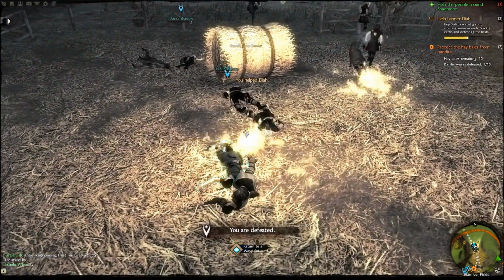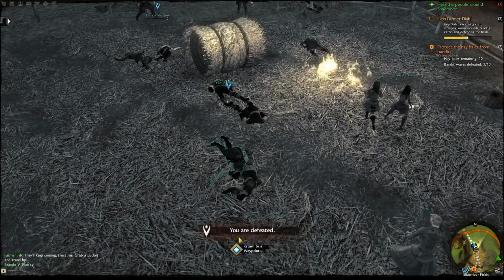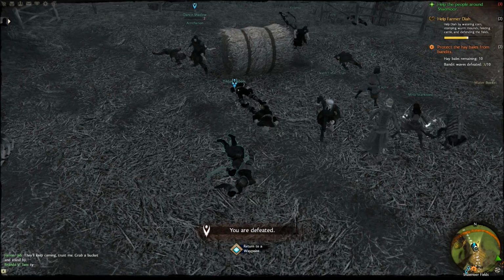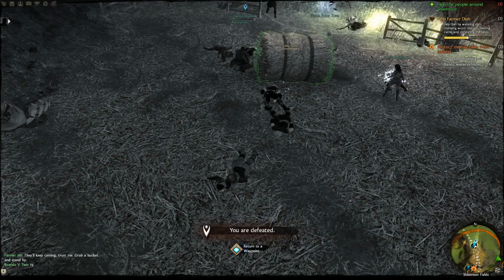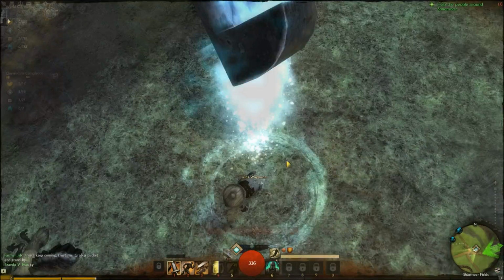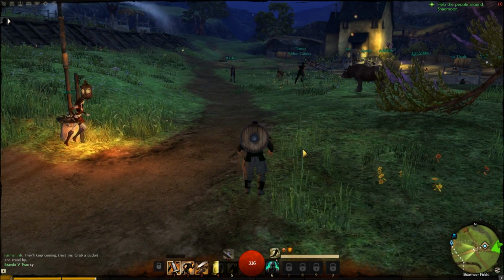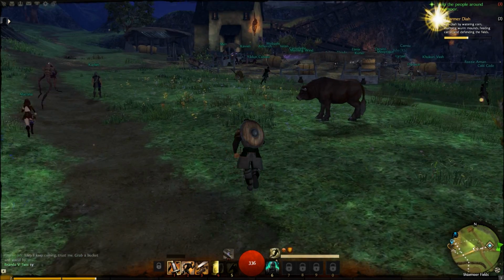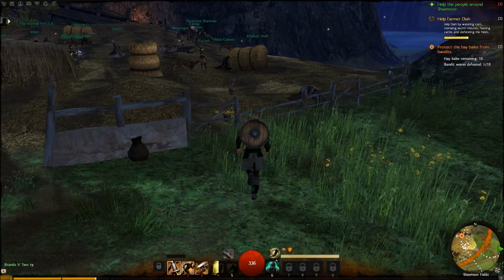There we go. I am defeated. How did I get defeated? Well, hey, that was going to happen at some point. I can click on this, return to waypoint, and it looks like we are not very far away at all. So it looks like I'm returning to that waypoint. That does cost me some money to do that, by the way. I'm bleeding. Oh no. Hay bales. Protect the hay bales.